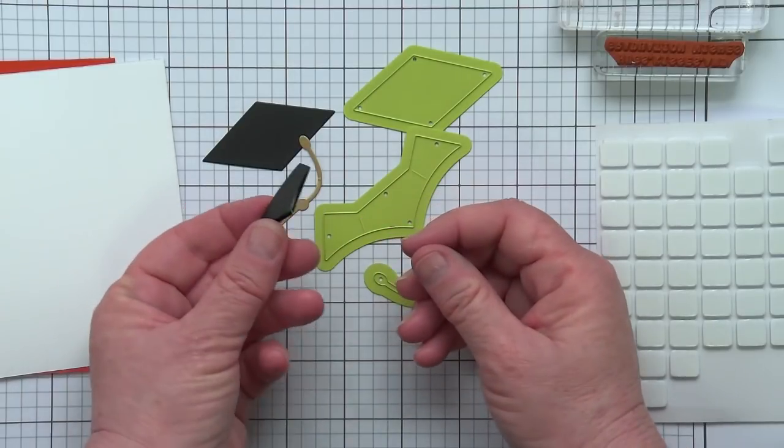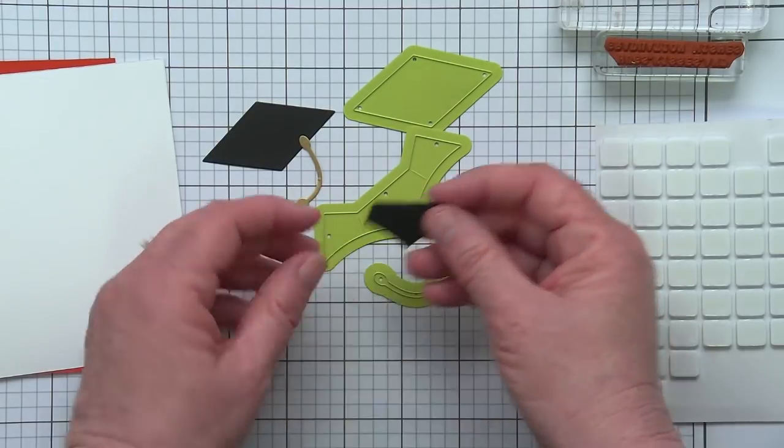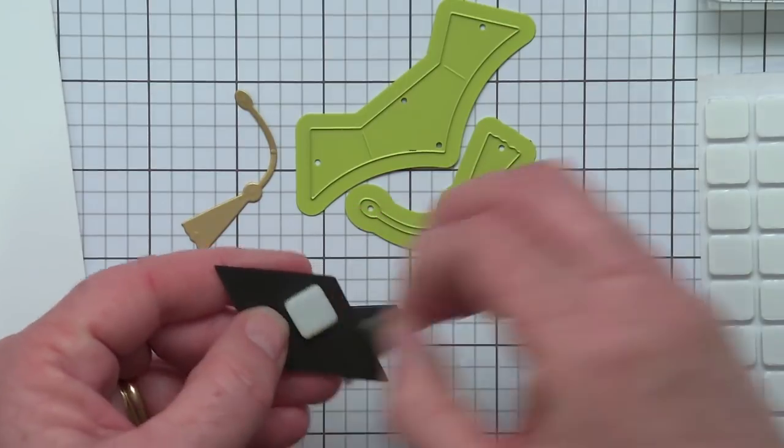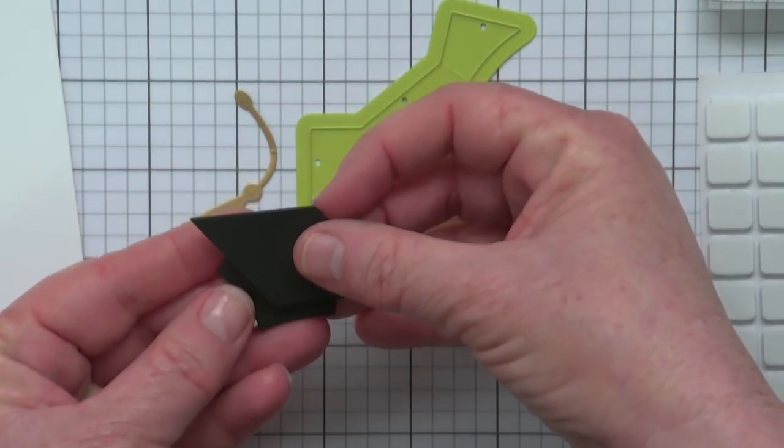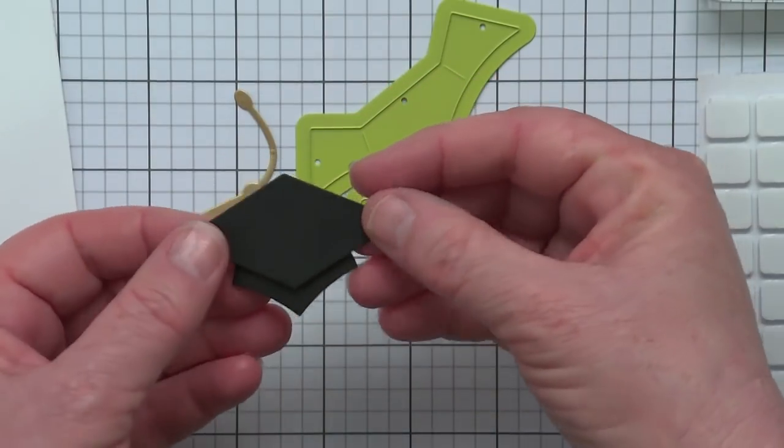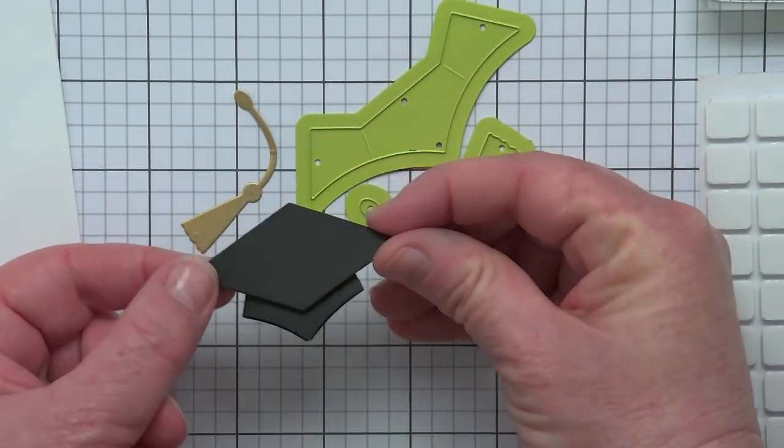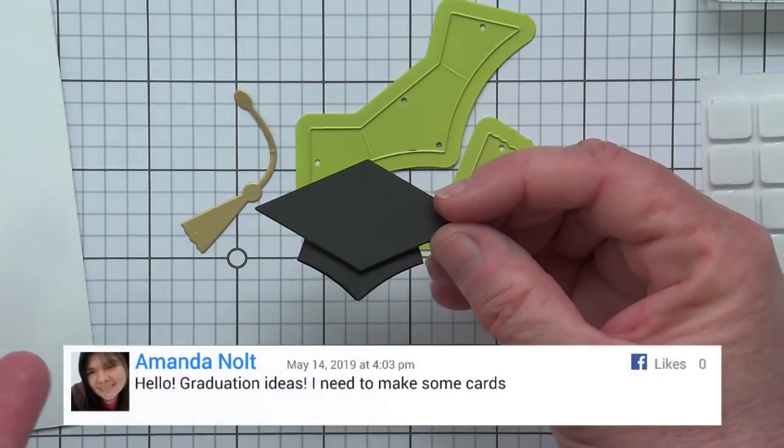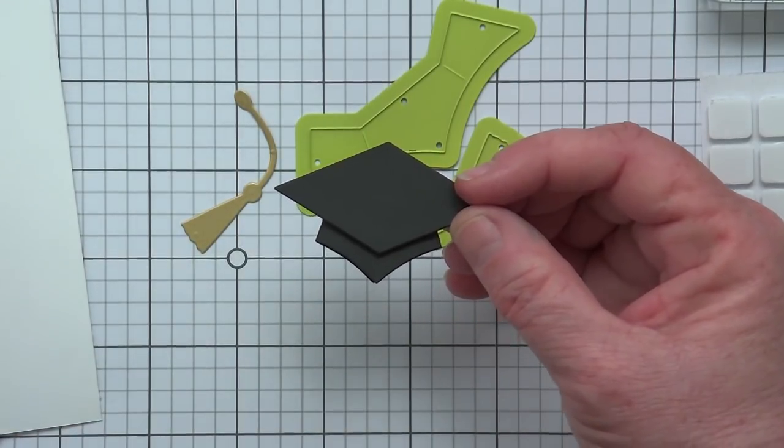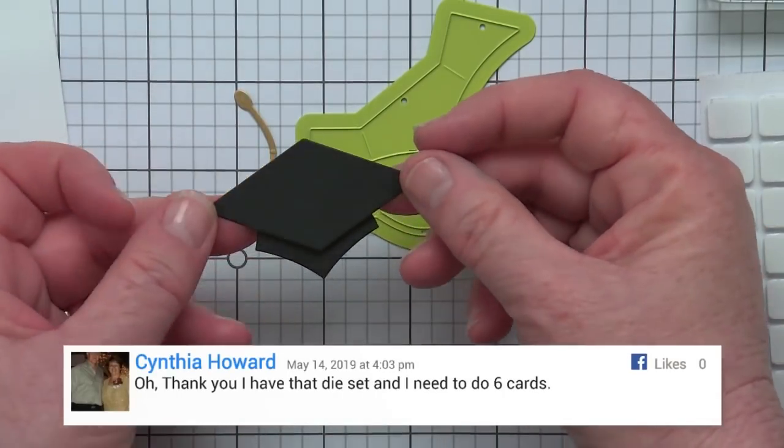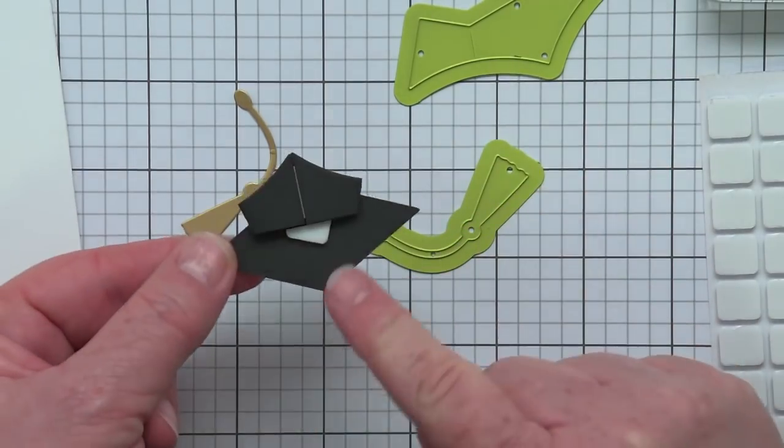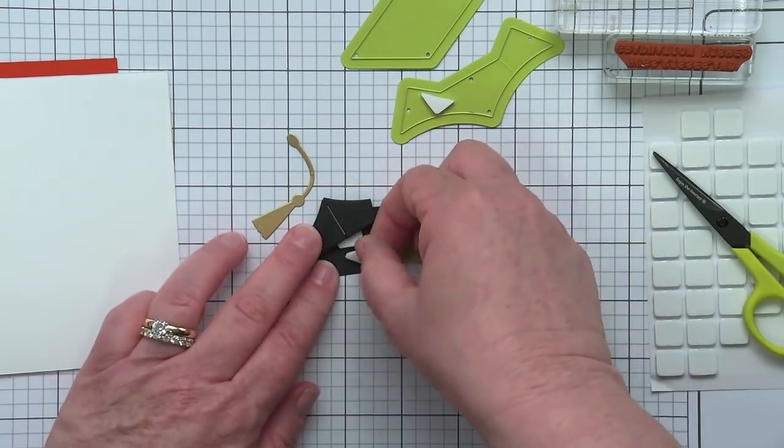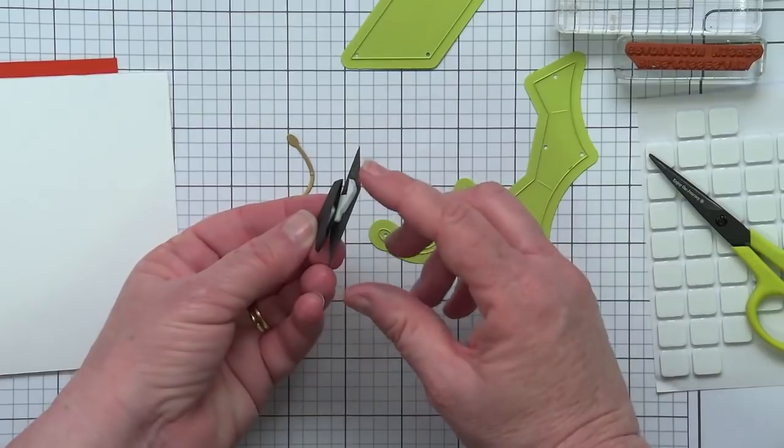So the die, as you can see, as I just folded, it has a score line already on it. Super easy to just crease those. That is really simple, and I'm going to just put a larger foam square here because I want this to be a little bit dimensional. You can use regular glue or Journey Craft glue also, but I kind of like the idea that it's dimensional, and that foam square fits in there perfectly.